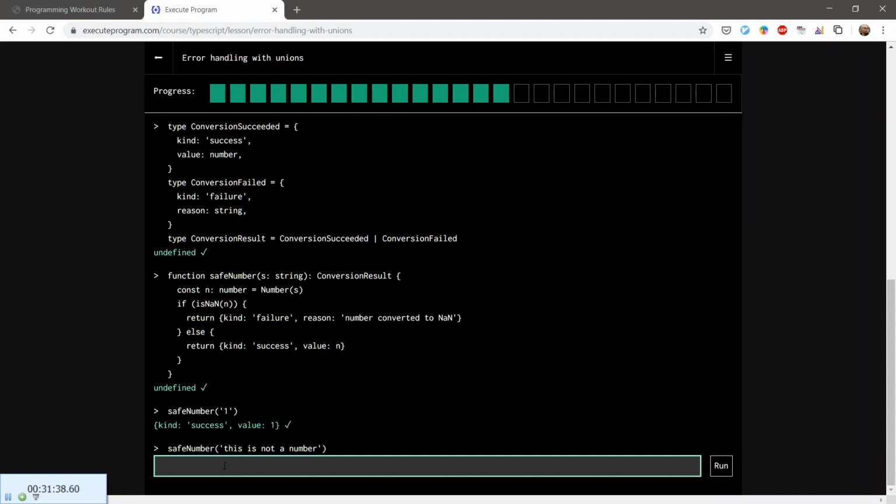SafeNumber of this is not a number. So it will be kind failure, and it will not be value, it will be reason: number converted to NaN.